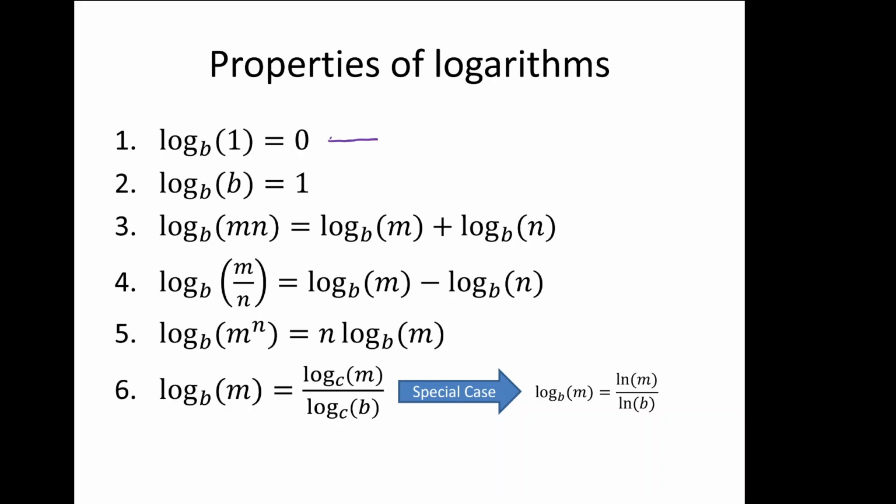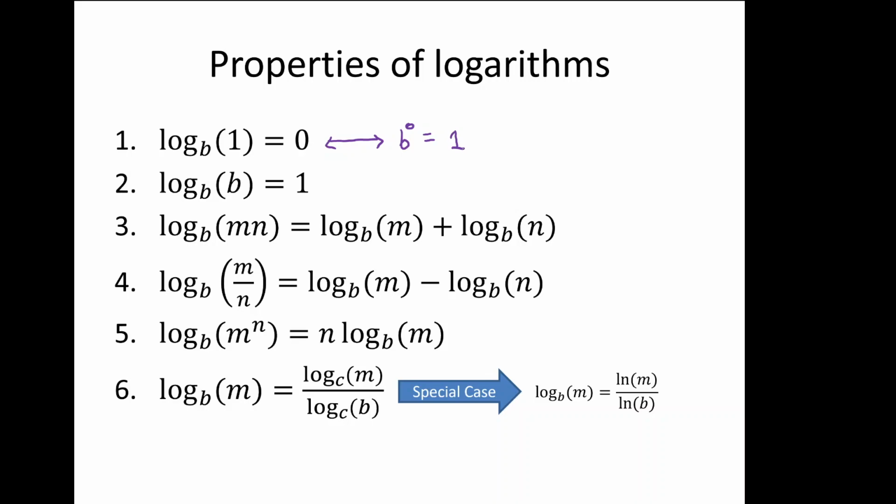So this first rule, log base b of 1 is equal to 0, looks like it's a separate thing you have to memorize, but it really isn't anything other than this. If you write this as exponentials, this restated in exponential language says that a base b to the 0 is equal to 1.